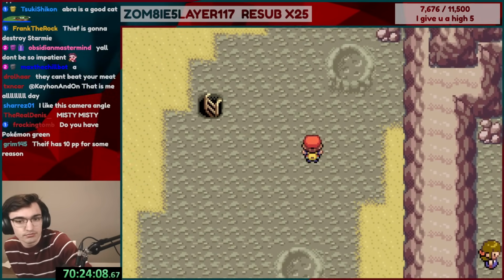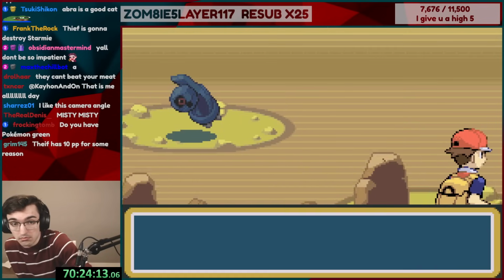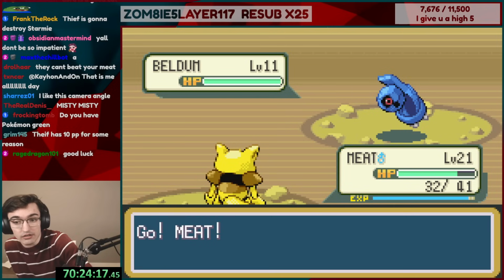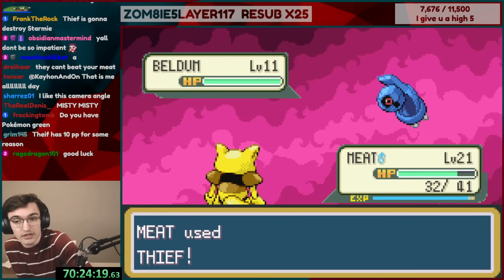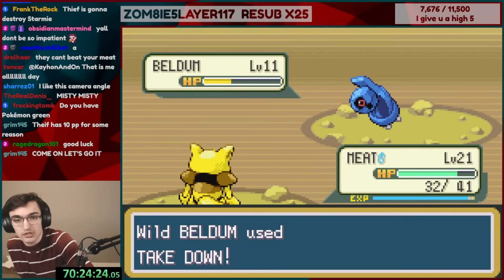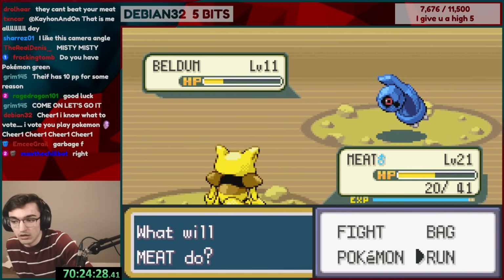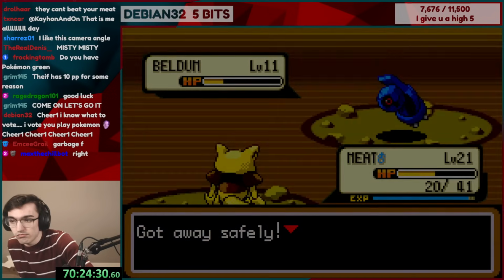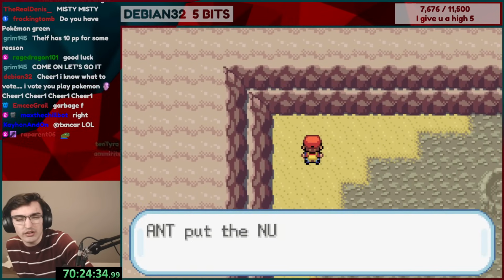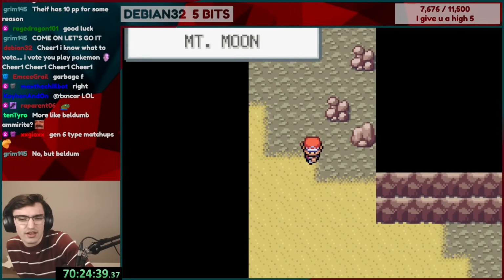Are we done here? What's this? Ooh, let's check if they fixed type matchups. Super effective? They did not fix type matchups. All right, sorry, Meat. You're taking a lot of damage for that. Why do they give you so much money and then nothing to spend it on, other than rare candies?